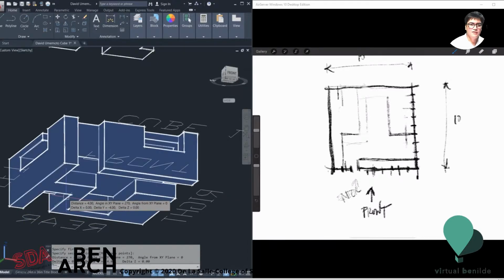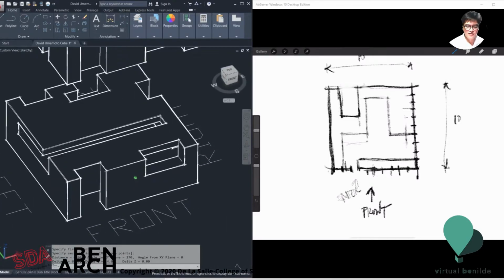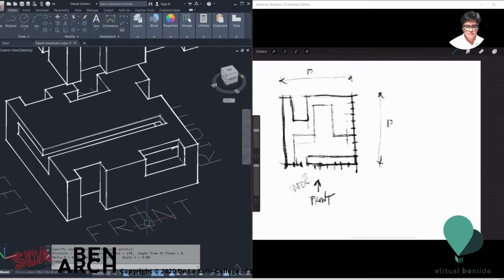Okay, so DI for the depth of this one. And then for the second floor, you could do the same sketching. This is just deciphering the form, and you're trying to somehow have a general outline of what the areas are.